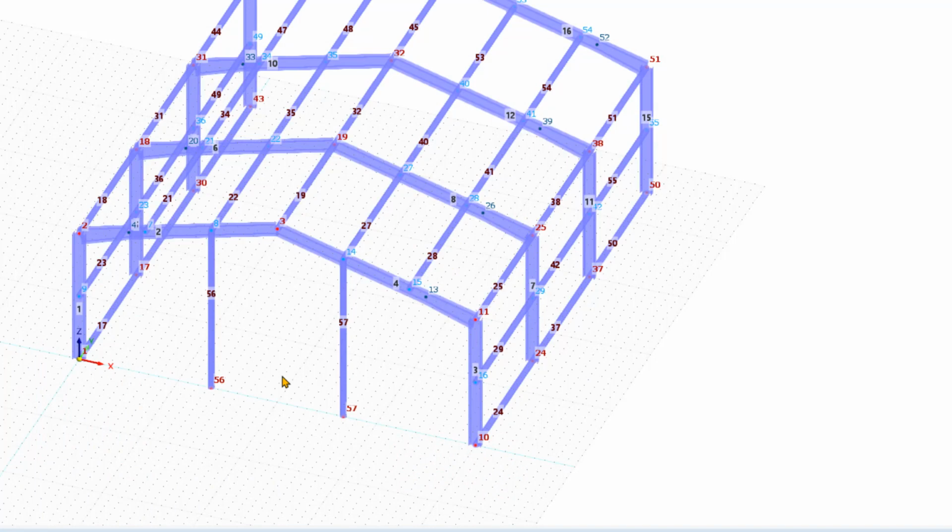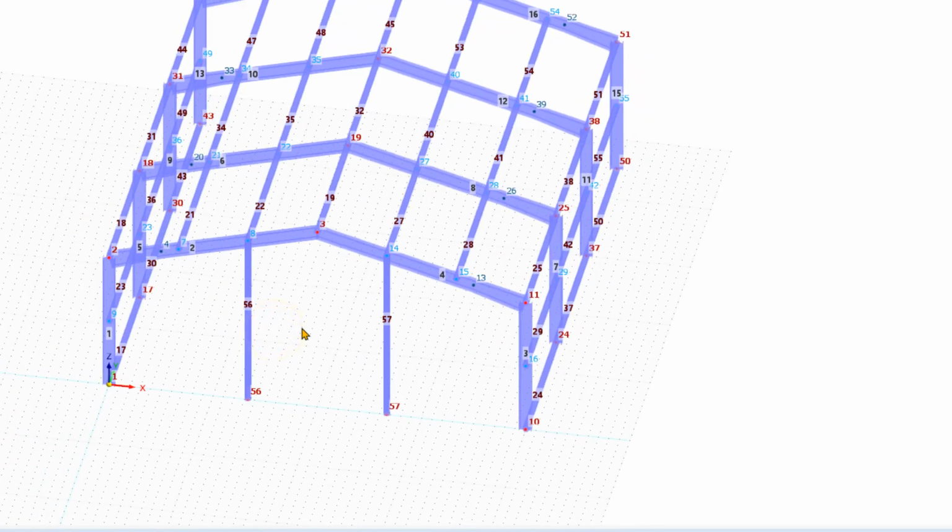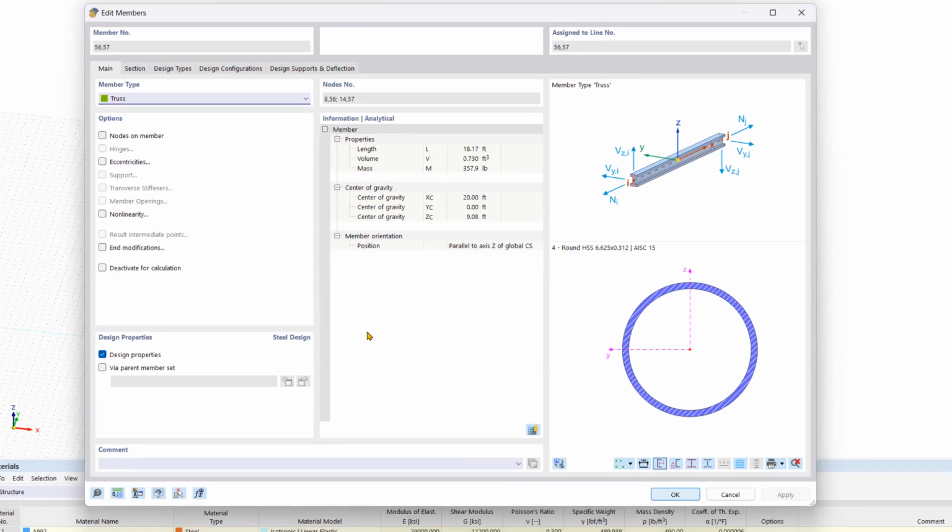Now I will show you how to change existing members in the structural analysis model. Since we activated the Link Steps function earlier, the 2 internal columns created have the same properties as the purlins. To change the column types, sections, and other properties of existing members, we select them by double-clicking any of the selected members to open the Edit dialog box.